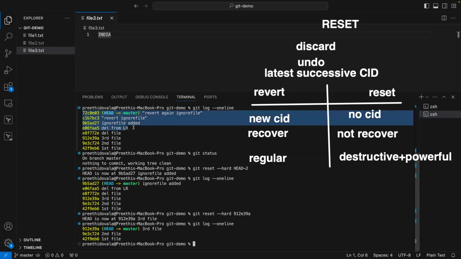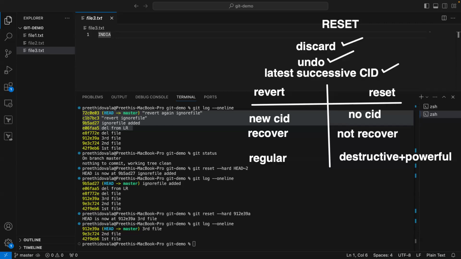Let's say you created a file during this commit and committed the file, then yes, your file will be gone. This is what you have to note: it will discard not only from the commit history, it will also undo the changes in those commits. And you can reset the latest successive commit IDs, any number, 2, 3, or 4, whatever.